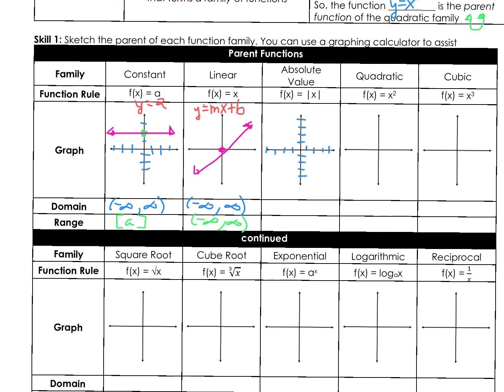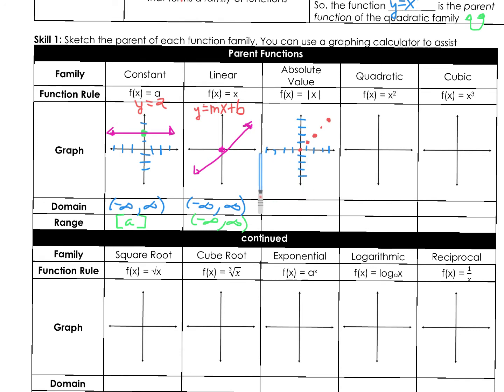So if I substitute in a value for x, the absolute value of this x value is always going to be its positive form. So if I let x be 0, the absolute value of 0 is 0. So it's going to be 0, 0. If x is 1, the absolute value of 1 is 1. So it's going to be 1, 1. And if x is 2, the absolute value of 2 is 2. 3 is 3, and 4 is 4. So it actually looks like this graph right here is the identical graph here.